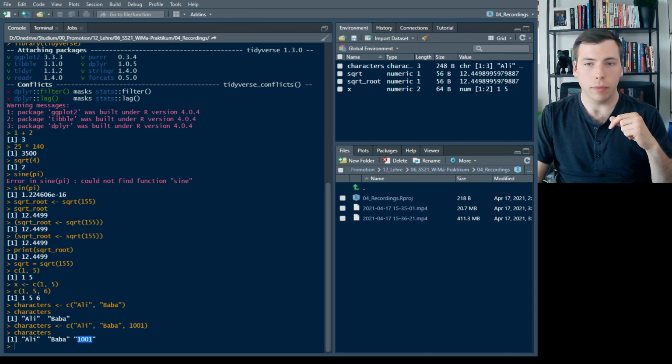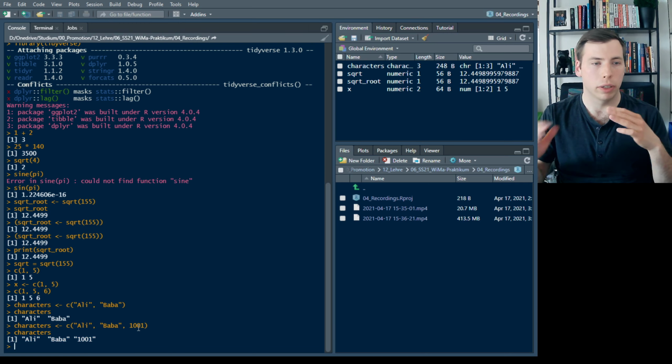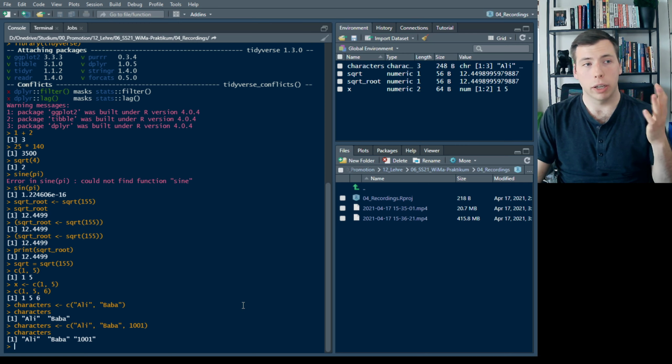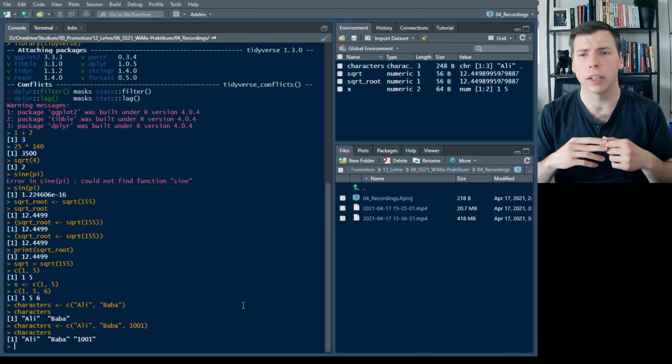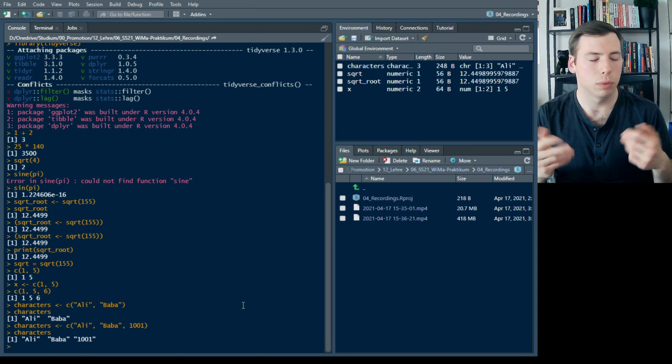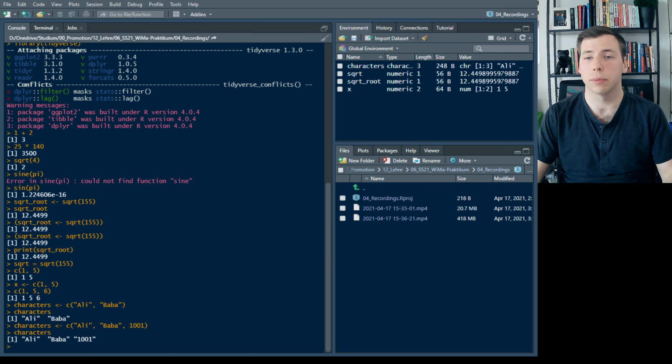Alright. I don't want to go into that much detail about data types. There's a list of data types R uses in the lecture notes. You should look at this because in the later chapters I will use these words to describe different data types, but here I don't want to go into that much detail.